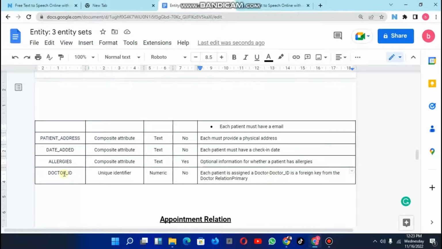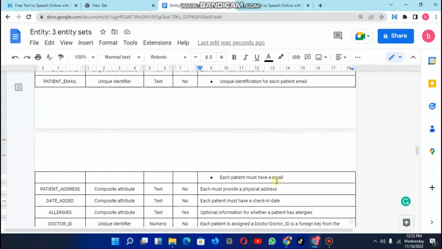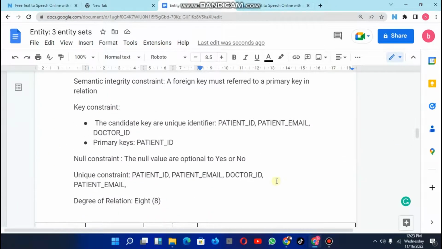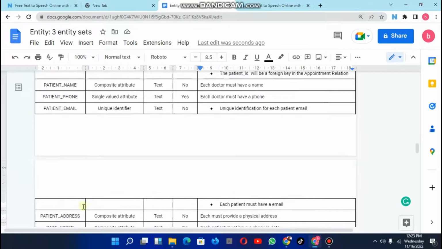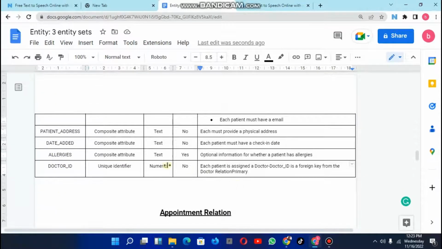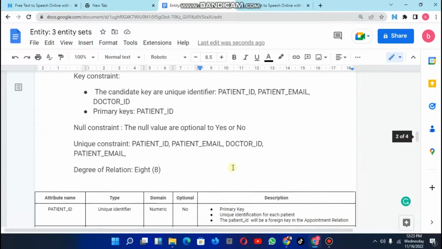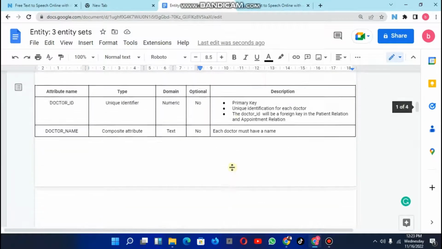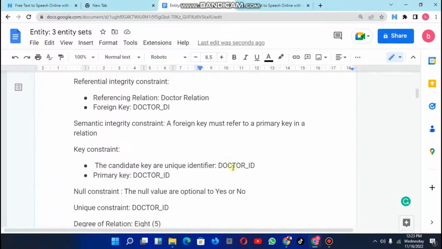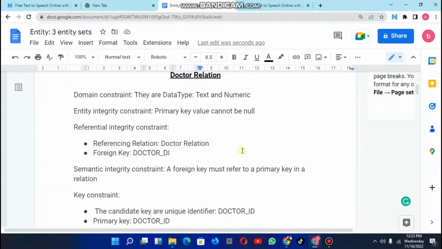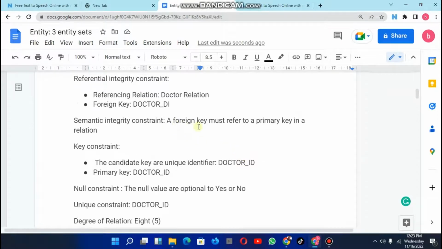So this doctor ID must be a primary key in its own relation, because it is from the doctor relation. So a foreign key must refer to a primary key in a relation, which means there should be a primary key somewhere, if it's a foreign key.